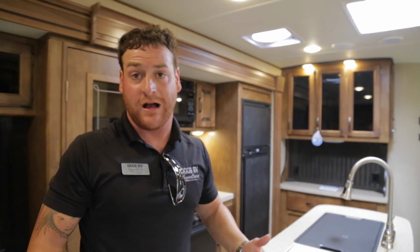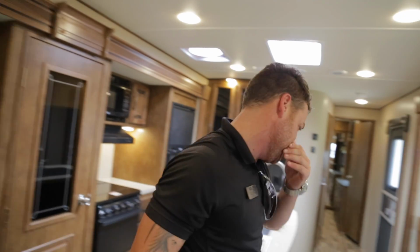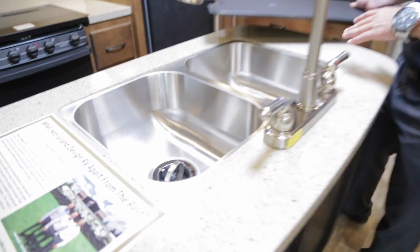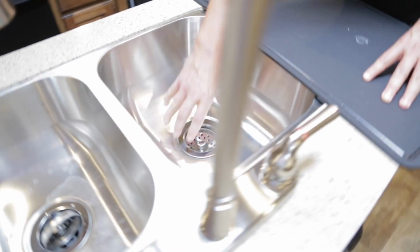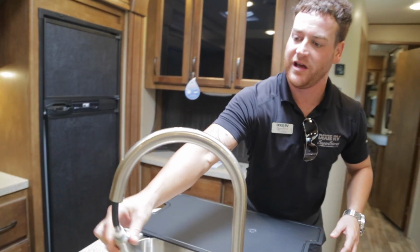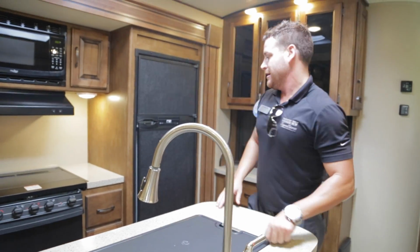I'll tell you what, at 2 o'clock in the morning, coming through here getting a drink, you don't want to stump your toe on one of those vent grates. Nice stainless double bowl aluminum sinks, 3.5-inch wide faucets there. You do have an extendable mowing light fixture here. Very nice finishes here on the Reflection.